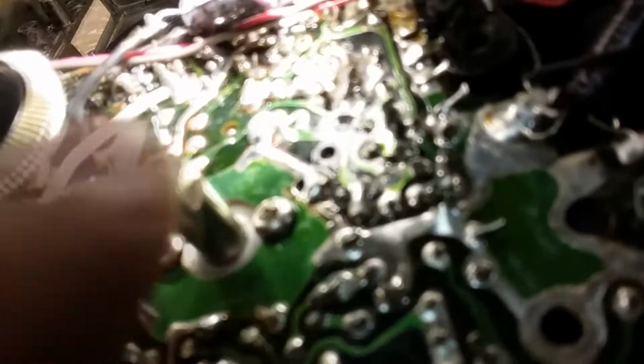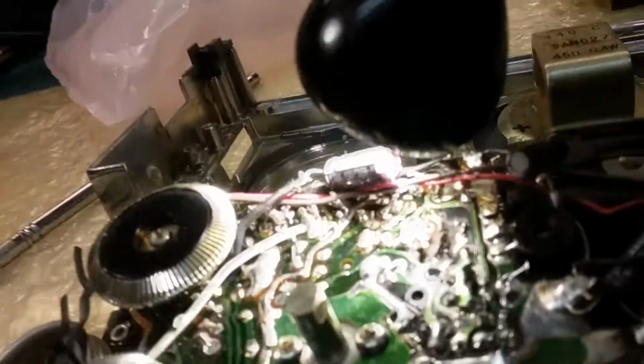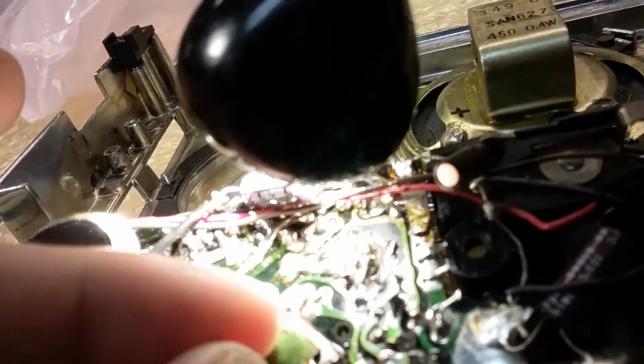And it could have been touching the shaft and the metal ring, and that could have been partly what was causing some of the static. I don't know. I'm assuming that this is grounded, but it may not be grounded, and then yeah, that could cause some of the static. But anyway, like I said, see, it's turning fine now, real easy.